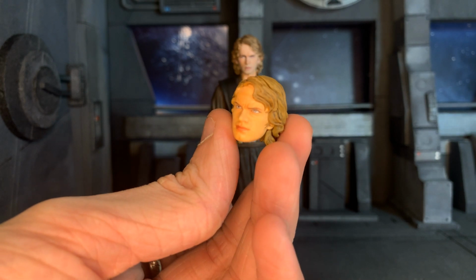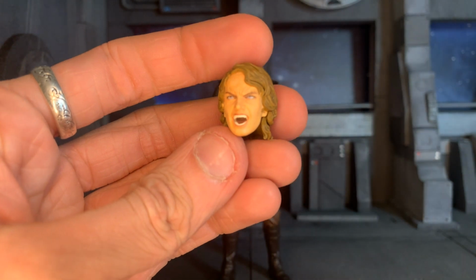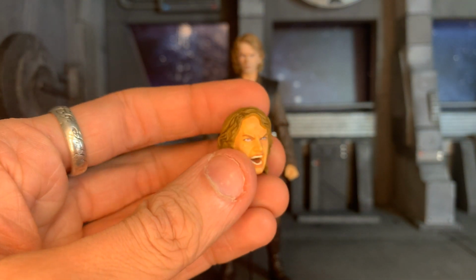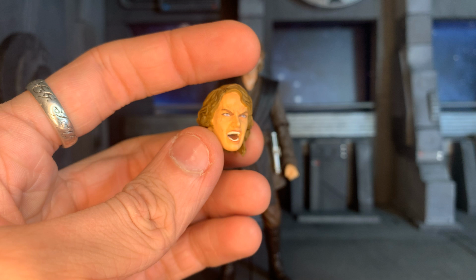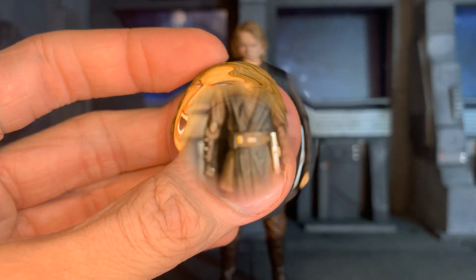So he comes with this face sculpt, and then you pull off the face and replace it with two different face sculpts. This one I like because Bandai don't really give you expressions anymore. This is kind of like, I don't even know, because he never screams like this. The only thing I can think of is when he says liar to Padme, or before he kills Mace Windu, he says, "No, don't, I need him," and then shouts no.